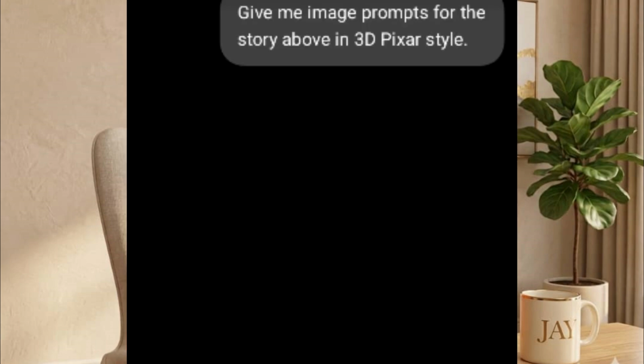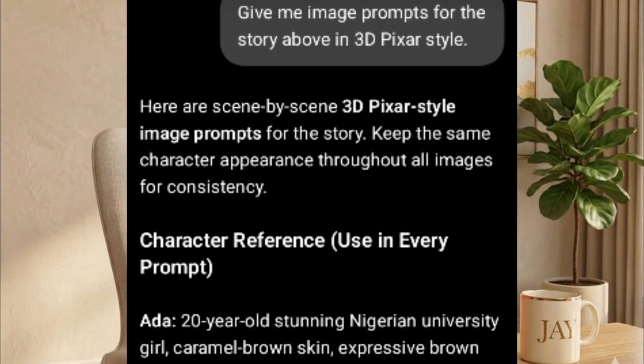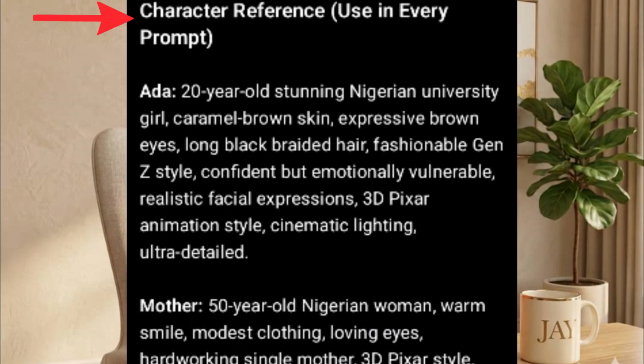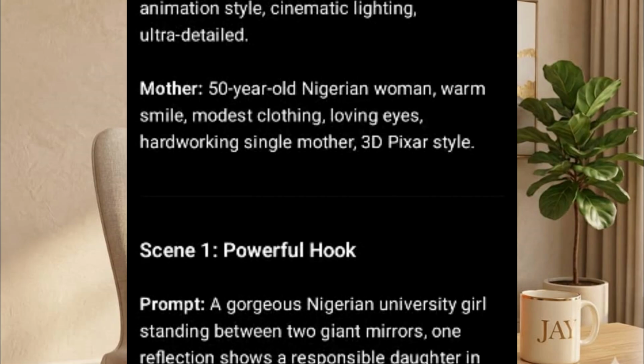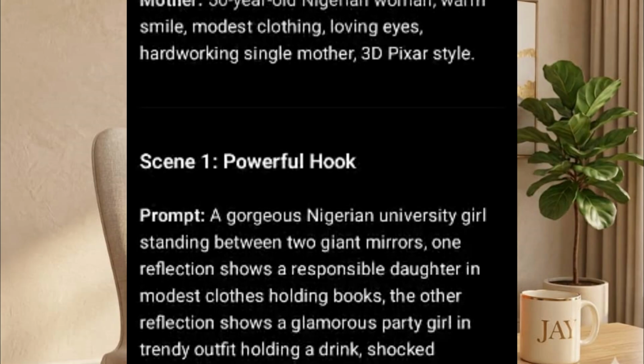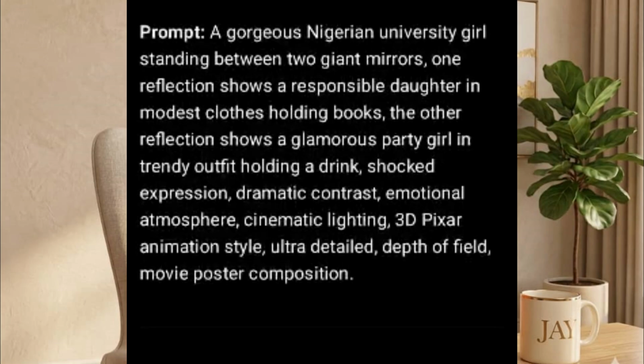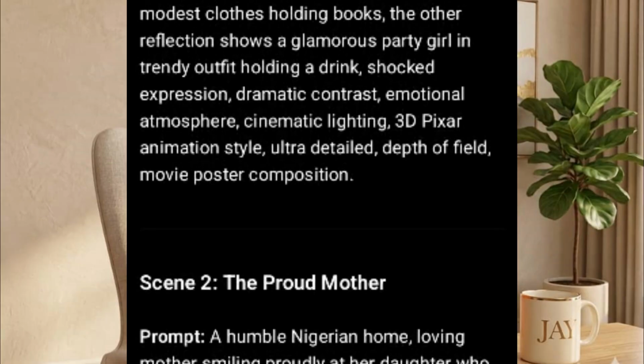One thing I really love is that ChatGPT first creates character references before generating the image prompts. That helps keep your characters consistent throughout the entire story. Personally, I mostly use the image prompts because ChatGPT already understands what each character looks like, so the consistency is much better.